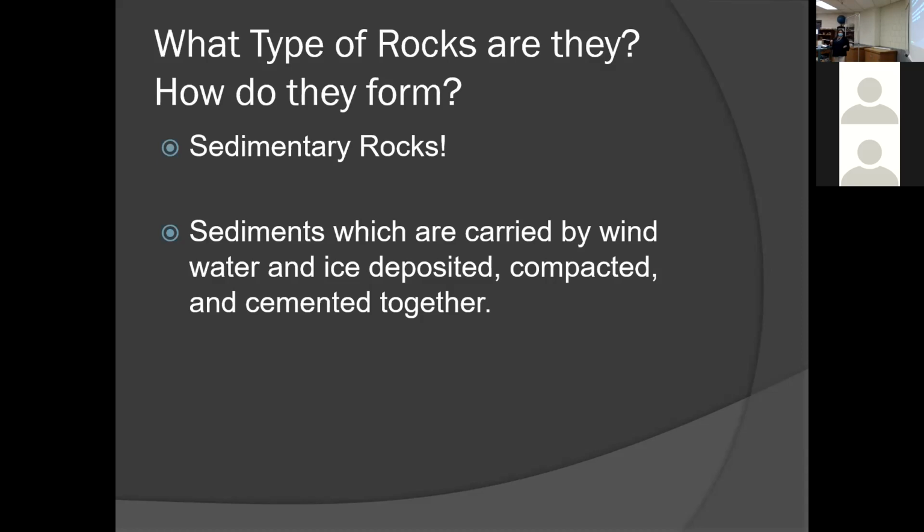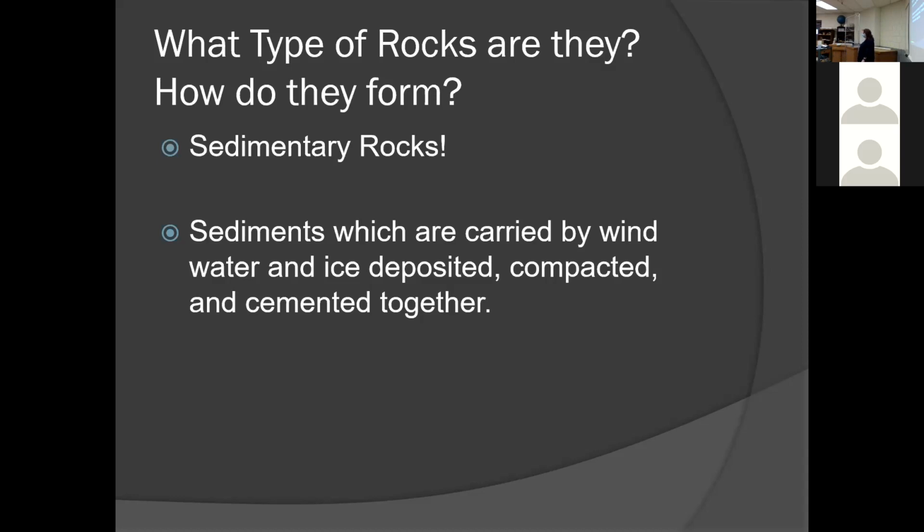Sediments can be things like sand, clay, gravel, and it's just all based on their size. Because we could have coarse sand, fine sand, pebble, gravel, and they're all carried away by wind, mostly water. Water plays a big part in West Virginia. So water carried most of the deposits that we see throughout the state. It can be deposited by ice.